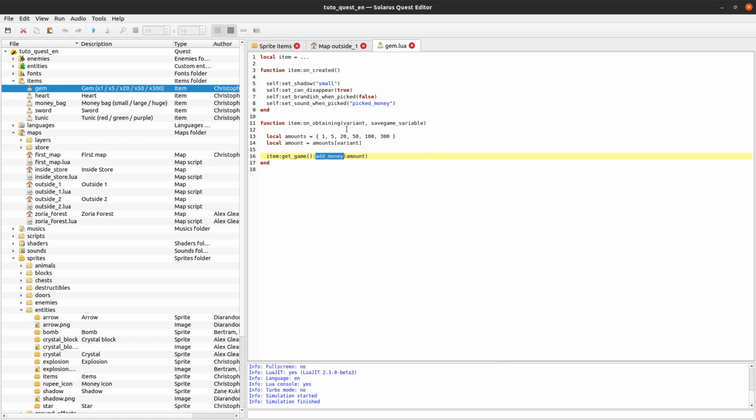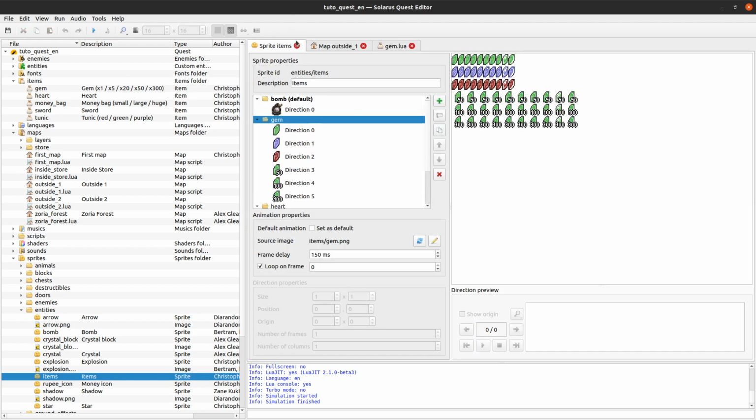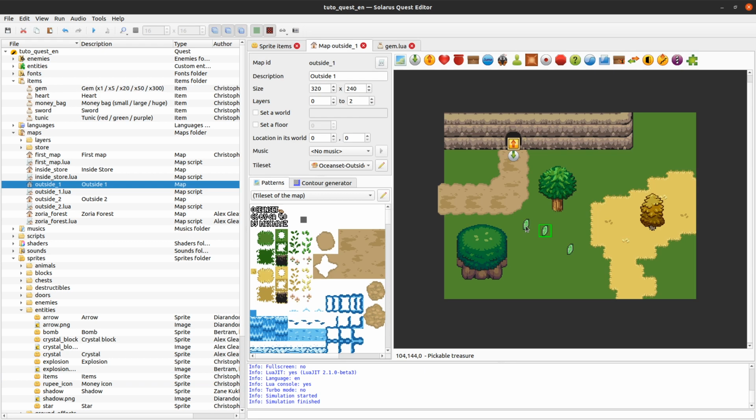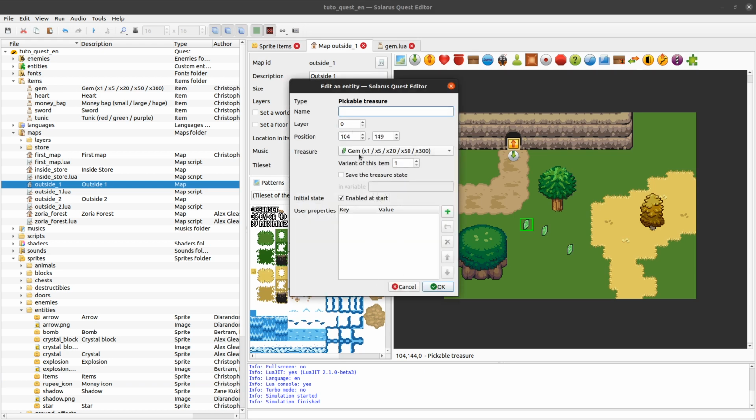You can see that there are actually multiple variants of this particular item, and you can define which variant you want to give to the player in this second parameter. Some items only have one variant, and some have multiple.